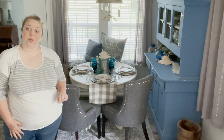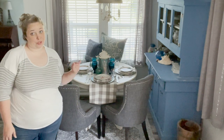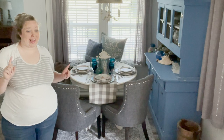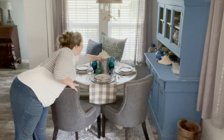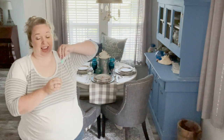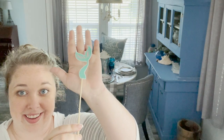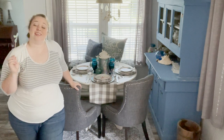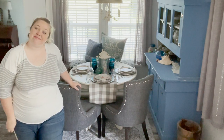I'm just calling it a refresh because it wasn't a total room makeover. I'm obviously still using the main components — the table, the main pieces of furniture in here, as well as most of the decor — but it looks so much better. If you guys liked this project, stay tuned. I actually have an entire tutorial coming on how I set up my new tablescape, the summer mermaid theme, which is really cute. And I even have a tutorial on how to make cute little drink stirrers for the tablescape with your Cricut. So if you want to see any of that, it will be coming out soon. Bye y'all!